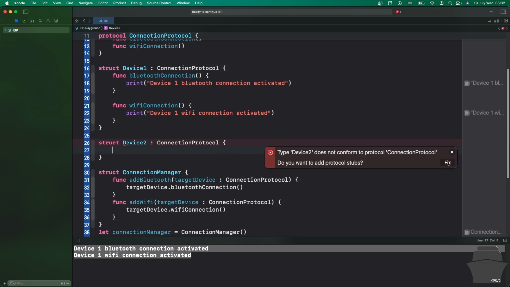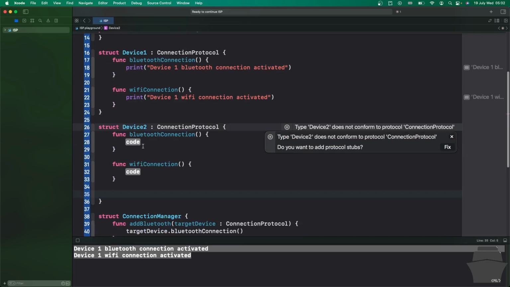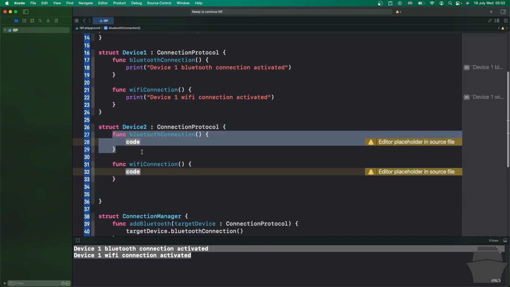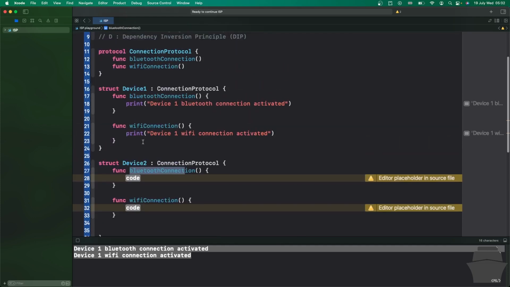If I hit fix, as you can see, even our device 2 doesn't support Bluetooth connection. I have to add this function because I'm trying to conform to connection protocol, and the Bluetooth connection is inside the connection protocol. So in this case, ISP says I need to separate the connection types into different protocols.